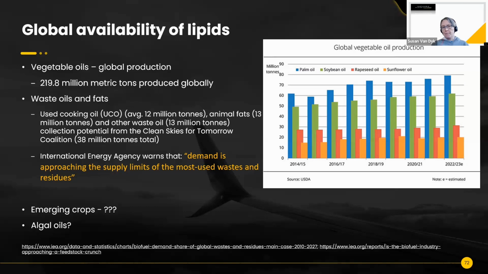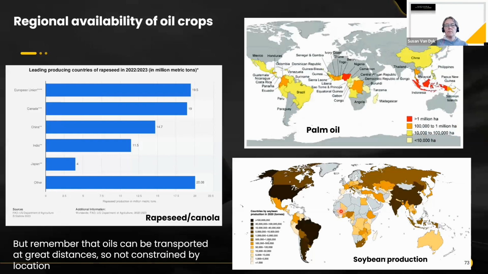One of the approaches they are taking to get there, besides looking at the technologies and all sorts of other aspects, is really focusing on how to get farmers to plant more of these crops, and putting in place policies and incentives to make this happen, because this is really an achievable objective for the near term. Algal oils, a lot of people are interested in algal oils, but I still think it's going to be challenging to produce large volumes at a price that will be feasible for SAF production.